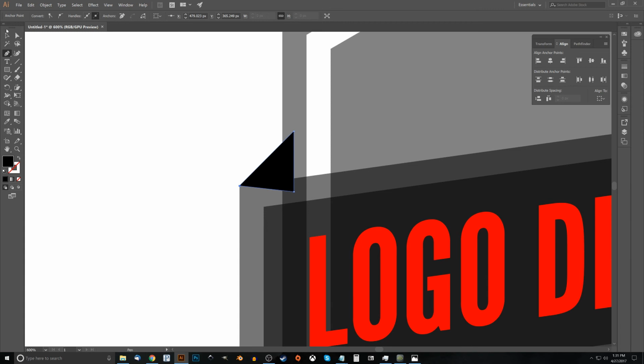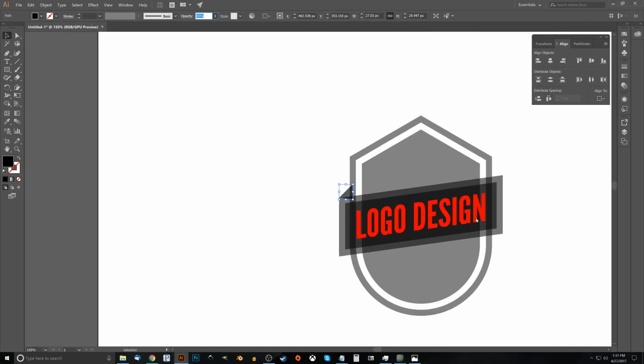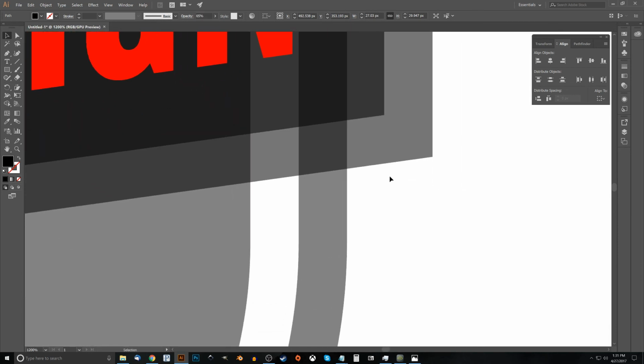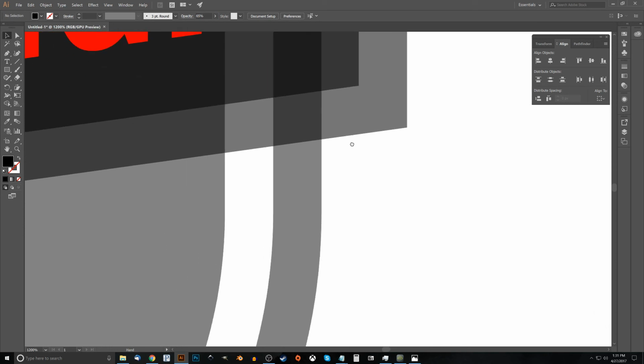And again, we'll go to the Select tool. Let me click on it again. We've got to bring the opacity down a little bit. That's pretty good. Now let me zoom out by holding Alt and rolling down the mouse wheel. And I'm going to zoom in over here. I'm going to do the same thing on the bottom right corner right here. So let me zoom in on that. And again, if you need to move the page around, you just press down the space bar and move the mouse.